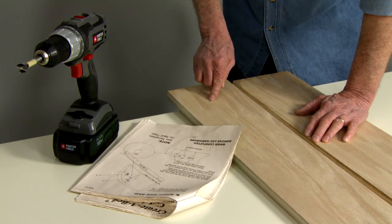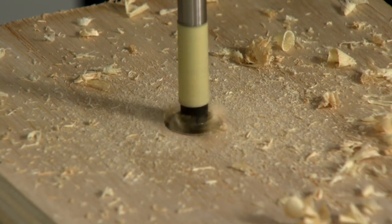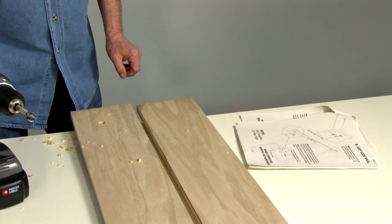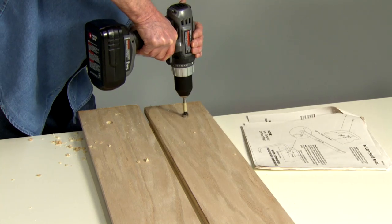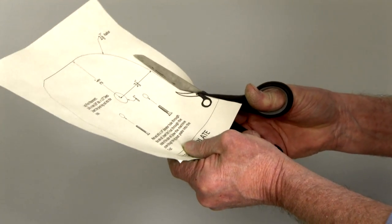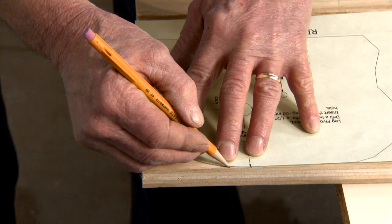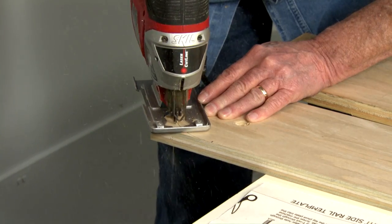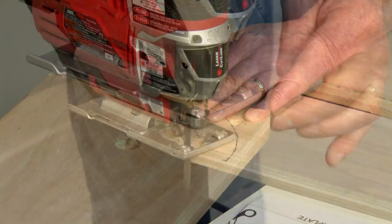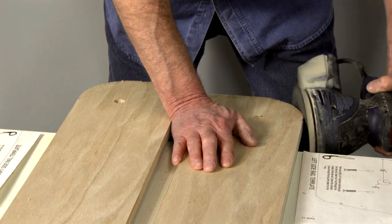Drill a 5/8-inch diameter hole, 1/2 inch deep. Using the templates on pages 10 and 12, use a jigsaw or coping saw to cut the curved radius on the right and left side rail. Sand the edges smooth.